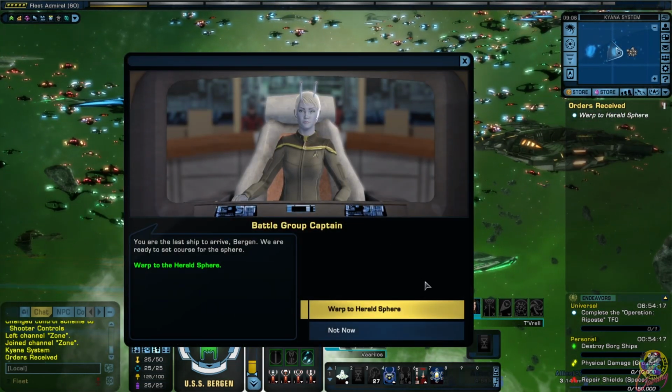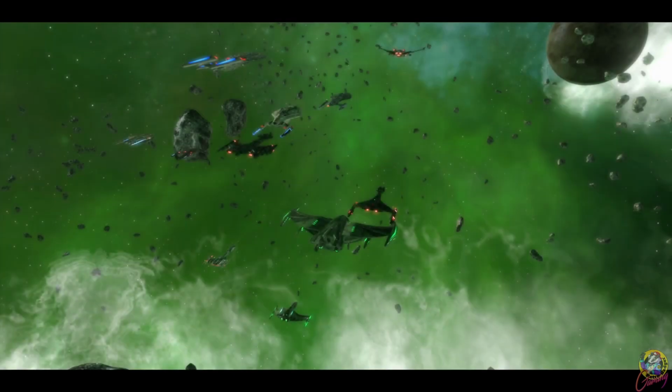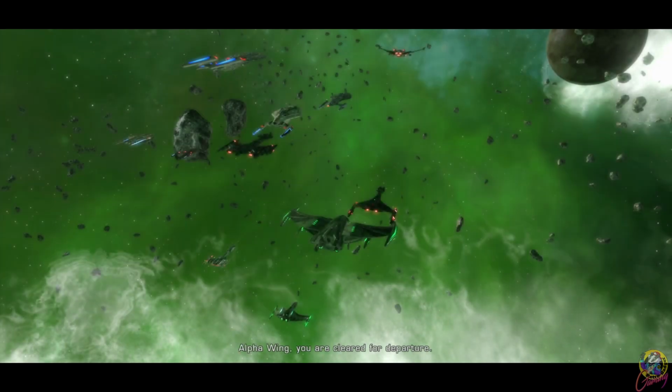You are the last ship to arrive. We are ready to set course for the sphere. Okay, let's warp to the Herald Sphere. Alpha Wing, you are cleared for departure.